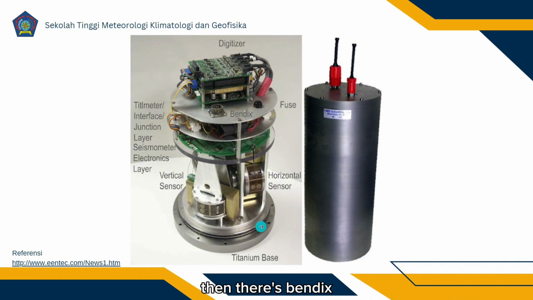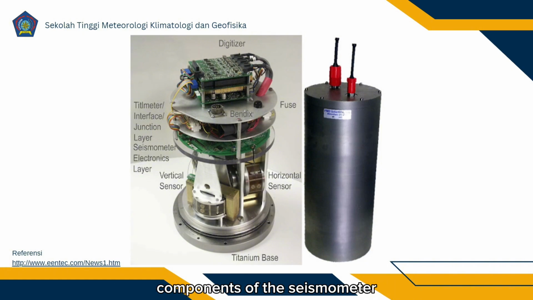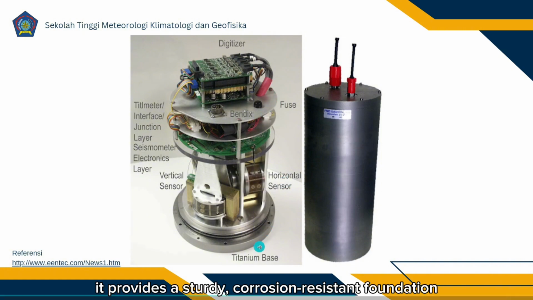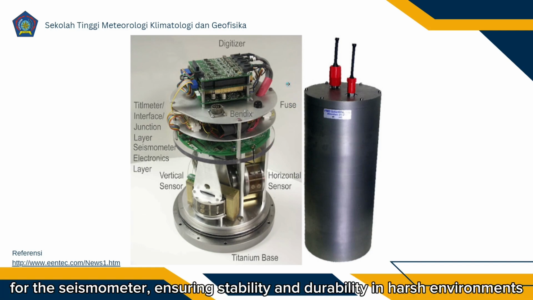Then there's the Bendix. It refers to a connector or joint that facilitates electrical or mechanical connection between different components of the seismometer. On the right, there's the fuse. It protects the sensitive electronics by preventing damage from electrical overloads or surges. Then there's the titanium base. It provides a sturdy, corrosion-resistant foundation for the seismometer, ensuring stability and durability in harsh environments.